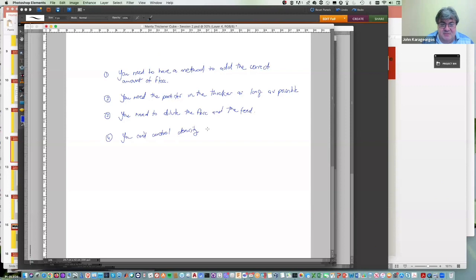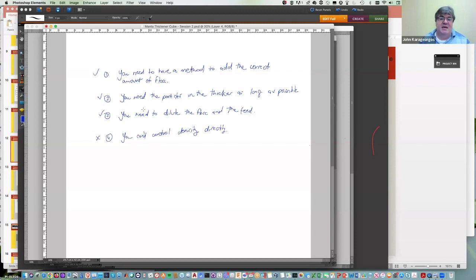So the first three are our golden rules, and the fourth one's a no-no. If you do this, and you do this, and you do this correctly, and you don't do this, the thickener will be set up to dewater whatever feed's coming in, at whatever rate it's able to. If you do this, you're truly starting to optimize the thickener.